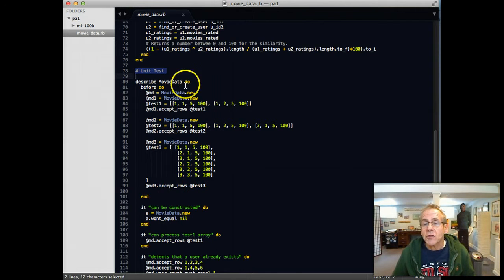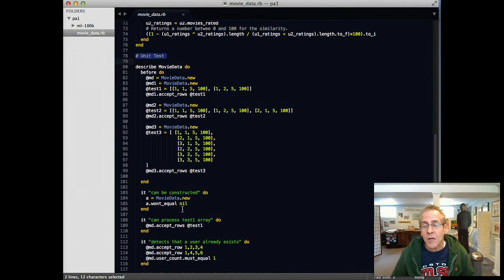Okay? So the structure of a test case is generally this. There's a describe block, and by the way, there are many different unit test frameworks. The one we're using is called mini test spec, which is a variation which we're going to use. I haven't used it before, to be honest, but I wanted to learn it, and it looks pretty good to me. It's built into Ruby, so it's there without installing anything extra.